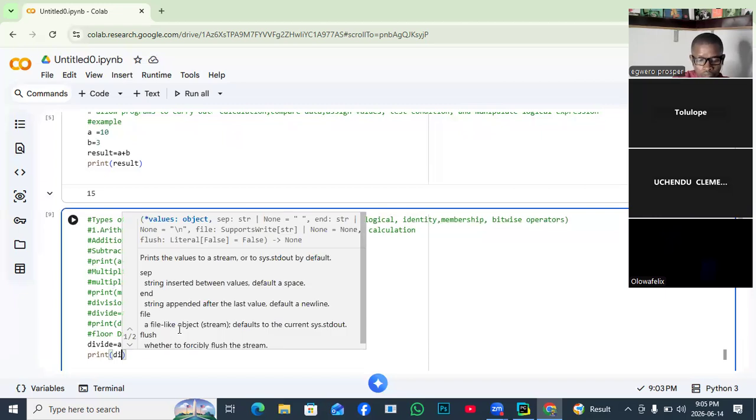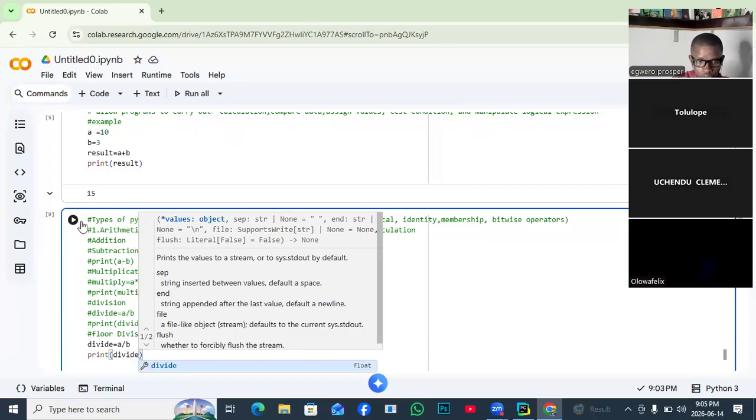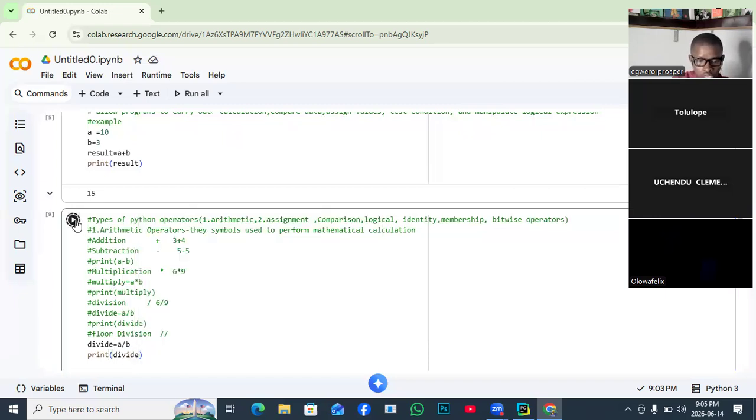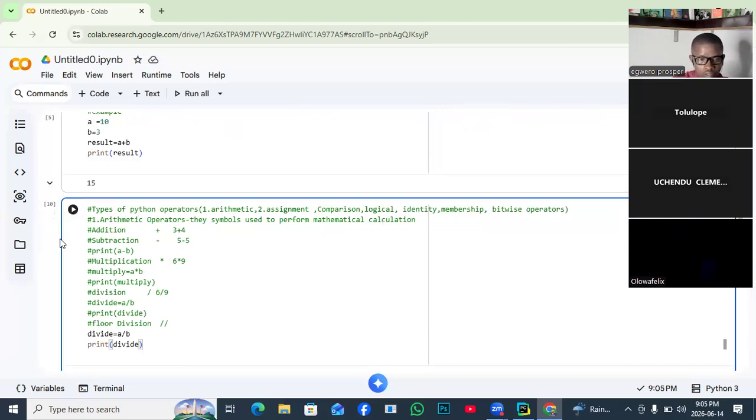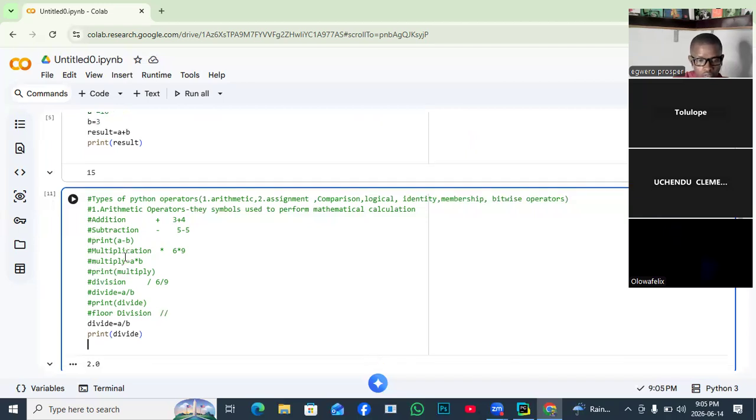If I run this code now, let's see what we are going to get.